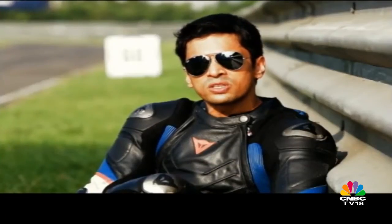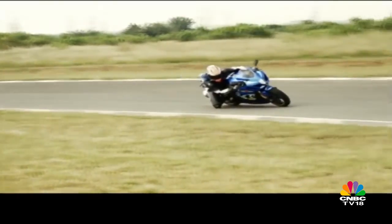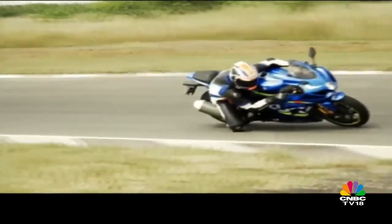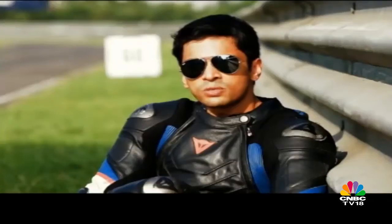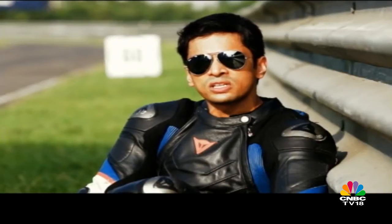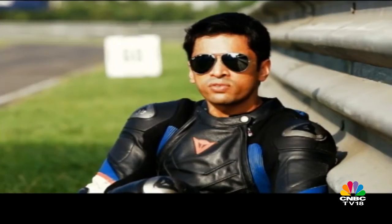And this is a motorcycle that you could also use on the street because it's not as aggressive as the BMW. The riding position as well is not as down low as you would expect from a liter class sport bike. So I think it's a pretty usable motorcycle on the street as well. So overall, I think a great package from Suzuki, and I would definitely put my money down for one.